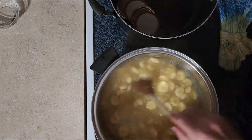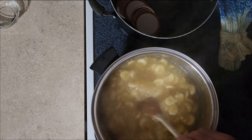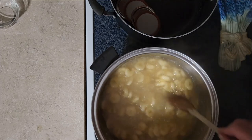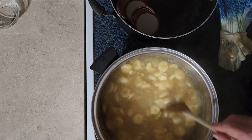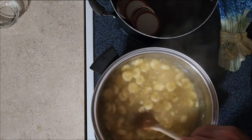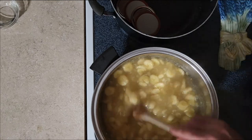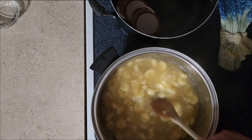As you can see, it's quite steamy now. You want to make sure you continue to stir this because there is a lot of sweet stuff in here and you don't want it sticking to the bottom of your pan. When you're about 15 minutes in, it's starting to thicken up really good.